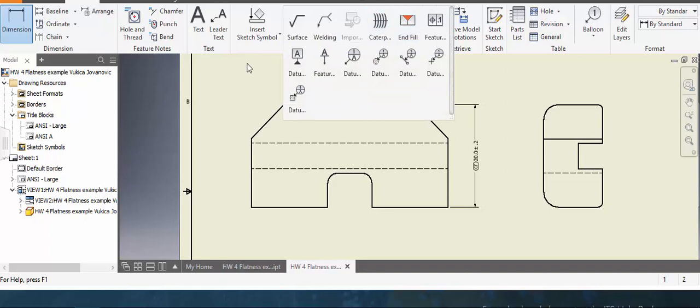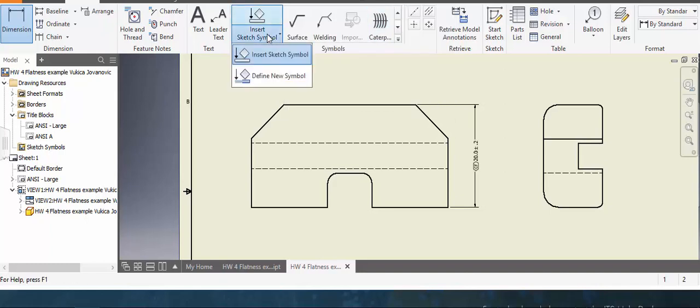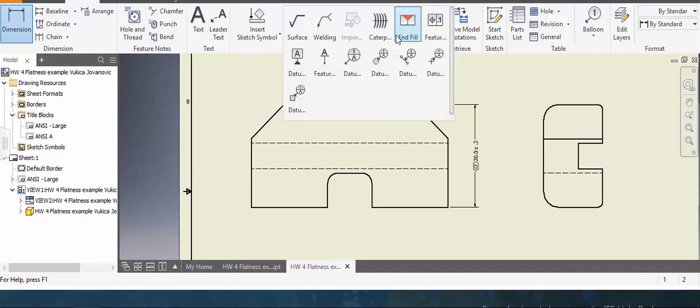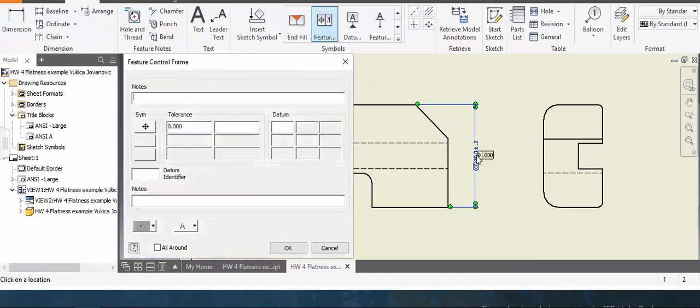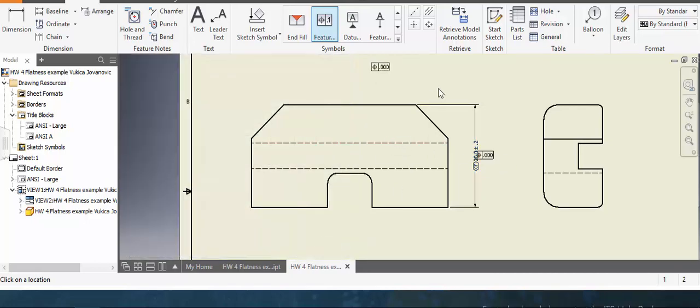So then you can see where's your feature plane. Here we will have different other options like sketch symbol, or different aligning things that we need. But in this case we will need to add the flatness symbol for 0.1, and we will say maximum material condition. So we will pick the feature and put it here attached to the existing references, and we will say okay, I would need to change this.